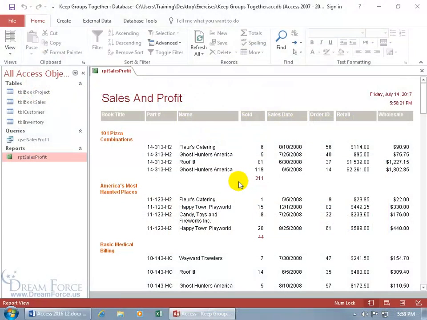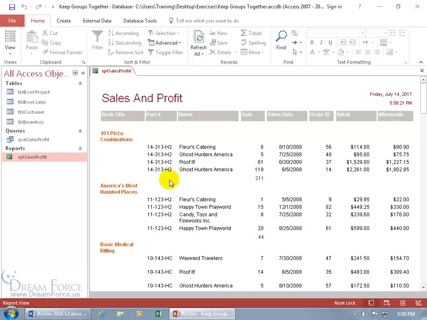If you want to be able to print your report off where each group has its own page, like this group is on one page, this group is on another, and why would you want to do that? Maybe you've got a meeting and you want to have each group on its own page so you can write notes down below while you're focusing on that one group.